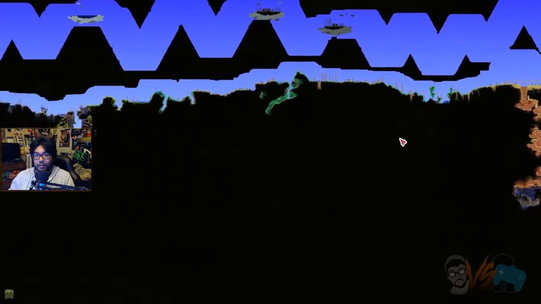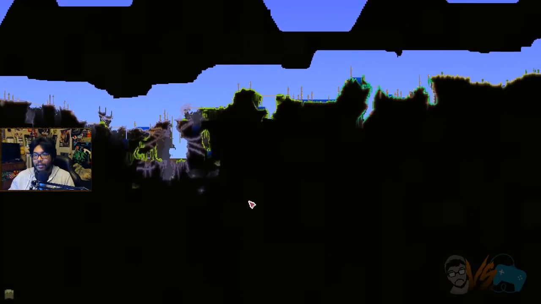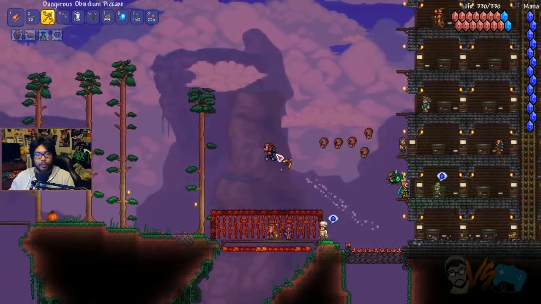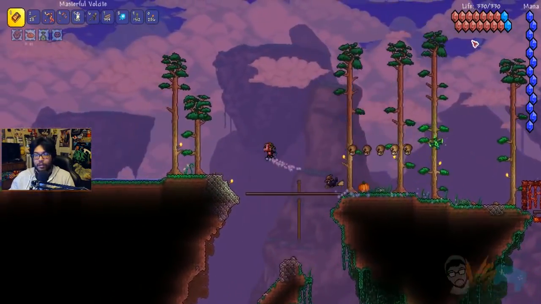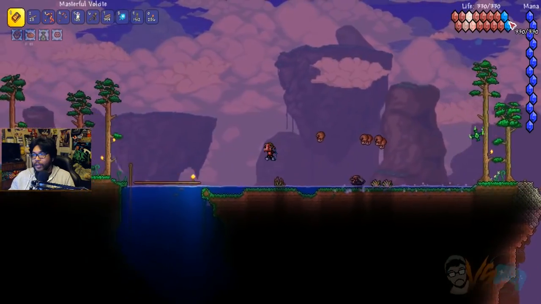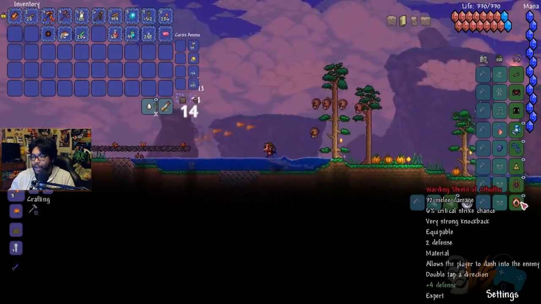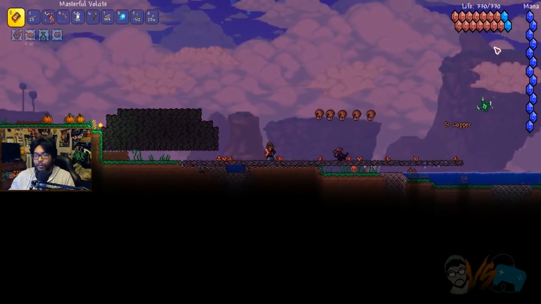So, let's go to the jungle. Let's go to the jungle, man. Nah, our jungle sucks. It's covered in corruption. But yeah, let's go down there and farm a little bit. We'll see. I could really use some more heart crystals here. Taking away our plus 50 from this, I don't think anything else is giving me any HP right now. So that's plus 50. So we're technically at 280.